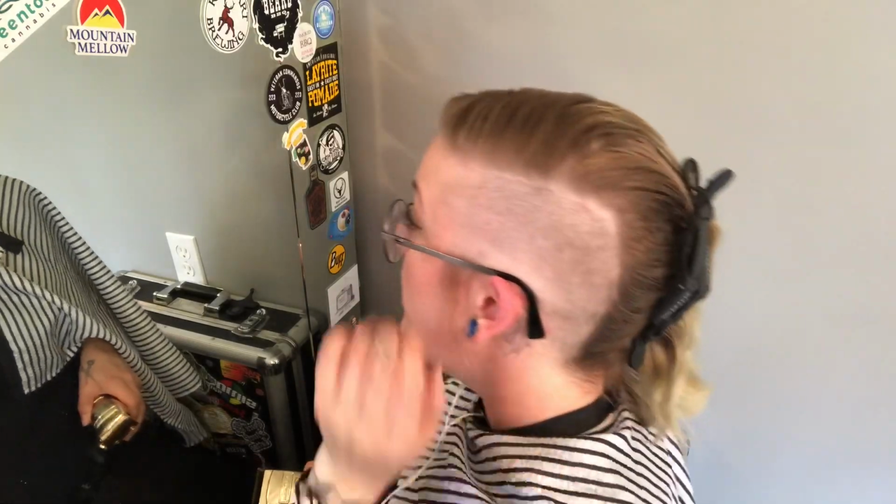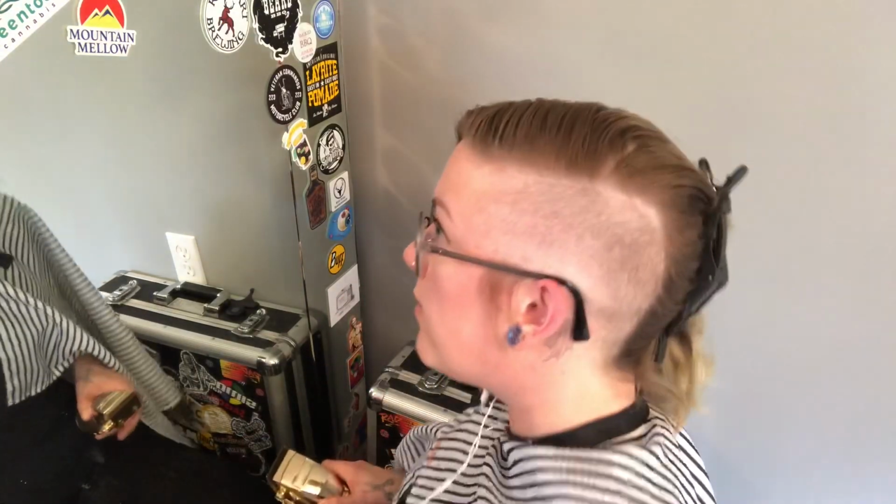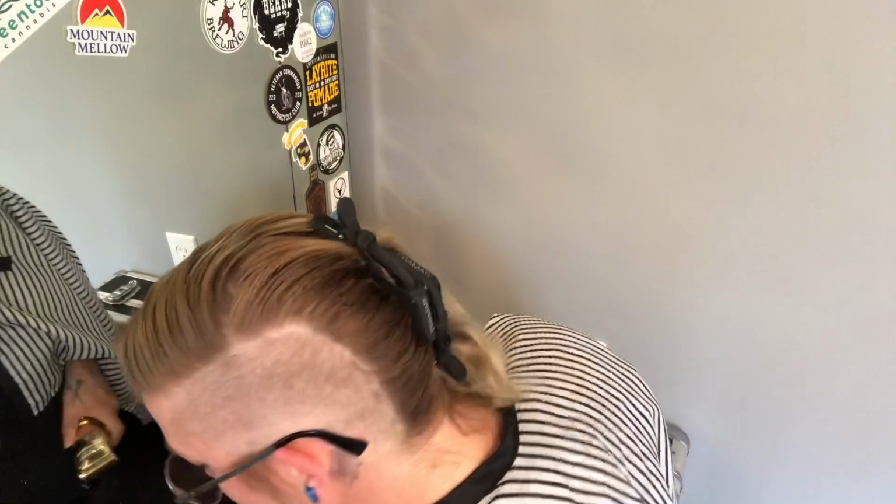Alright, so pretty much faded all that out up until this line. There's still a little bit of a line there, but we're gonna get that out. So with these clippers, I have a 0.5 guard. These have saved my life so much, because this line used to be one of the harder lines to get out, because you have to go from that 0.5 into a 1. So where's that other half that I could use? Enter 0.5 guard. It's amazing.